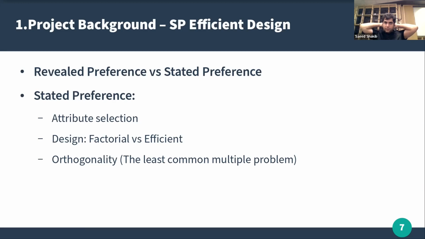Because this study is going to be followed up by my discussion on the new experiment design, I will mostly focus on the experiment design aspect of the first study. Just to give you a very quick review of the things we could do to get location choice data, there are two main practices. First is revealed preference, and the second is stated preference. Revealed preference is when you go out and ask people about the recent residential relocation they had. You ask what options they had, what were the reasons they chose this place. And since people usually don't vividly remember all the choices they did not choose at the time they are living in their current residence, revealed preference is usually considered a limited and unreliable data source for location choice.